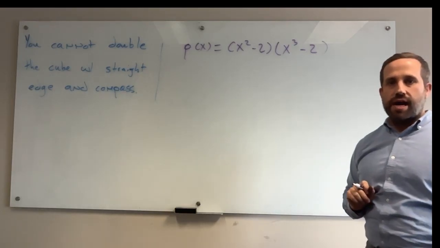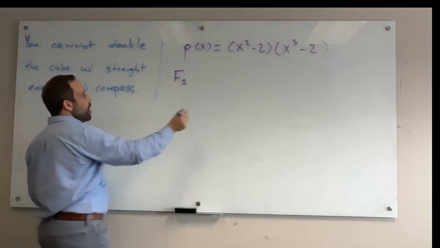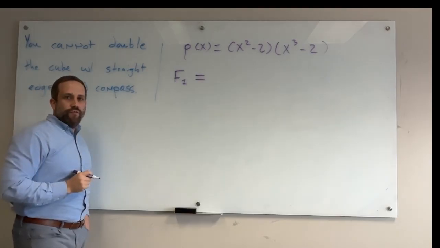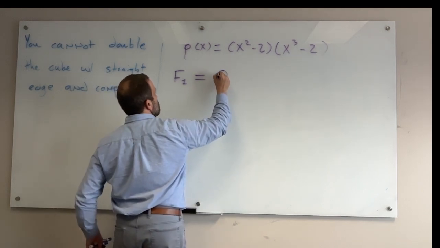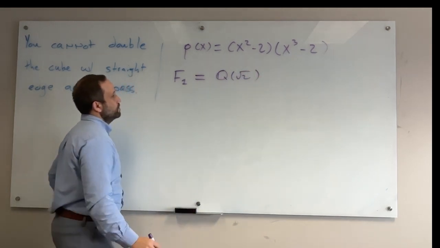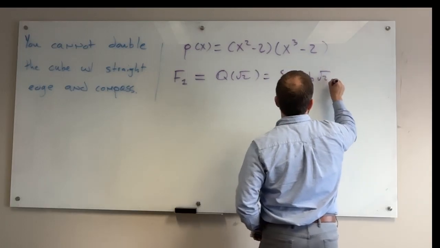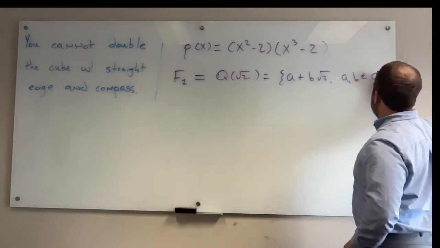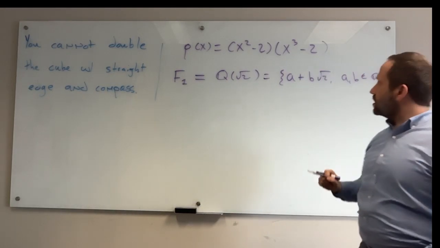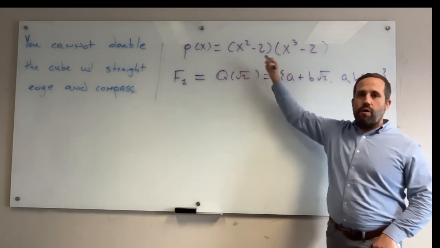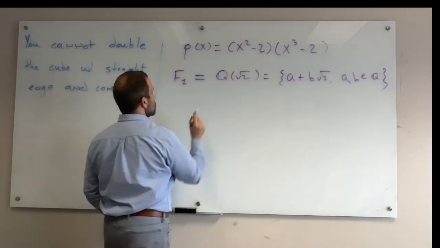And let's say we want to find the field that contains all of the roots of this. Okay, so we're going to basically do this in 2 steps. So we're first going to look at F1. What I want to do for F1 is adjoin to Q the square root of 2. And now I'm going to get all numbers of the form A plus B times the square root of 2, where A and B are in Q. Okay, now this does not contain any root of x cubed minus 2, but it does contain both roots of x squared minus 2. Then what I want to do is get at least one root of x cubed minus 2.